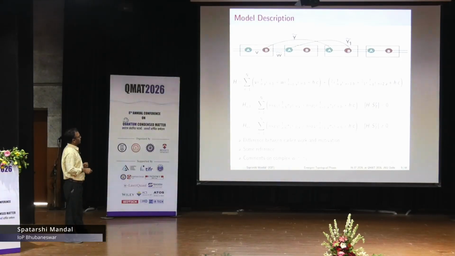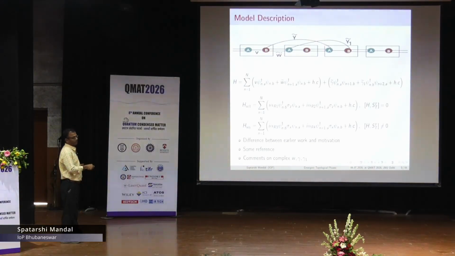So, a couple of years back, there was one paper. As we know, in this SSH model, if one cuts with the A sublattice on this side and the B sublattice on this side, there will be 2 edge modes, which is the signature of the topology. Now, here V and W are periodic, that means this intracell hopping and this intercell hopping are all identical. Now, if one varies this V, the intracell hopping, a little bit, for example this V is as it is, V now, but this V is a little bit less, V minus delta.